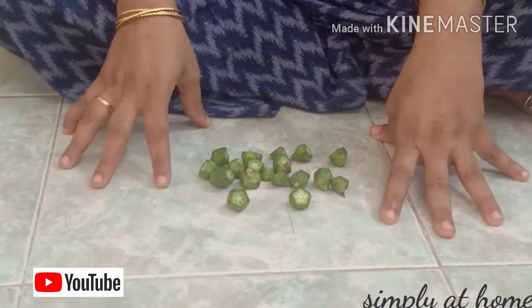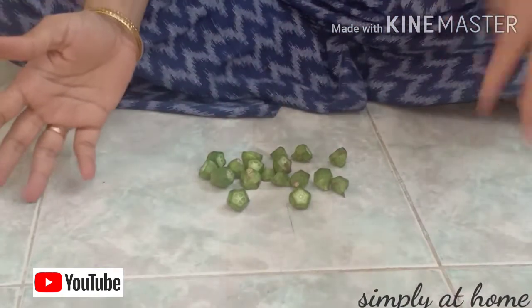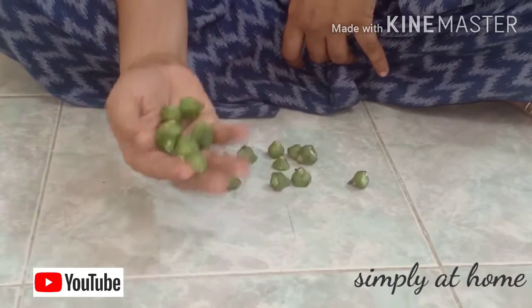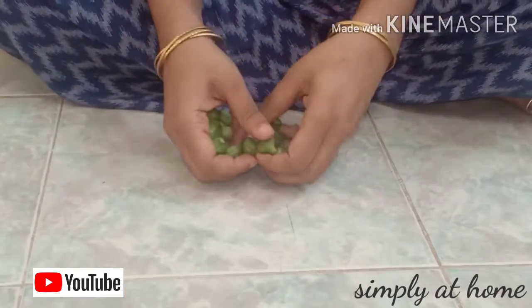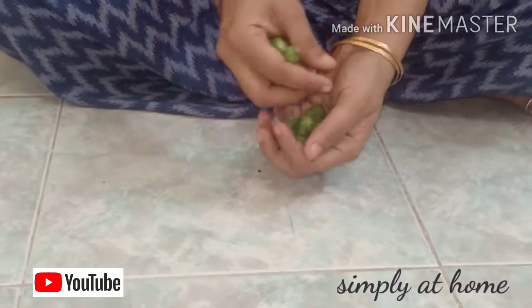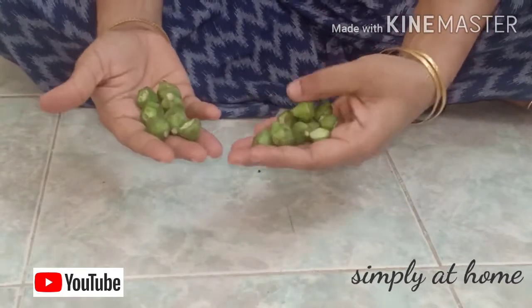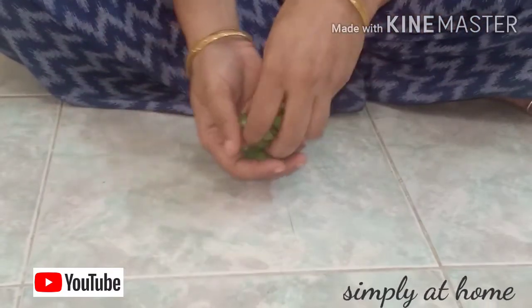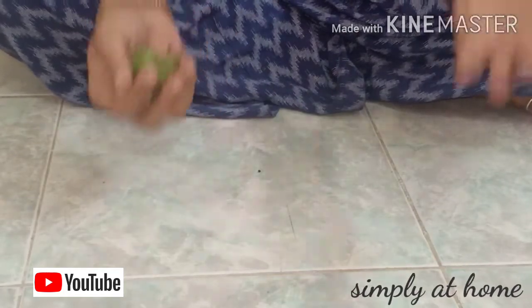things that I remember playing in my childhood, and I'm sure there are many more such traditional games available. This is the example in lady's finger that I'm showing. Probably we used stones, shells. I remember using tamarind seeds. We use tamarind in the kitchen and we use those seeds to play. They last a lot more. So every day it's a new item, but technically it's the same game that we're going to be playing. So depending on the child, let's dive into the games.